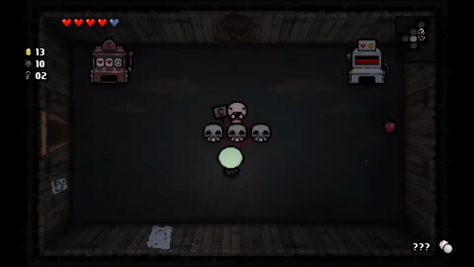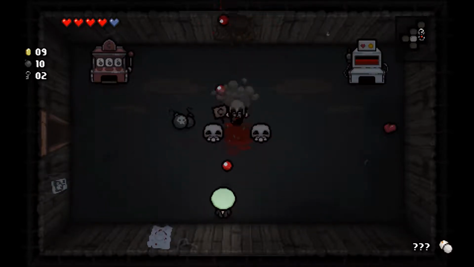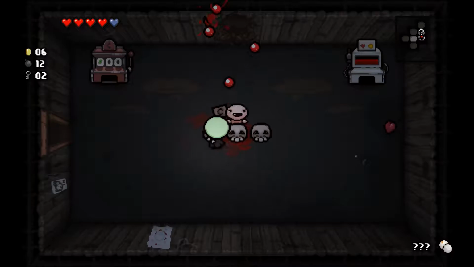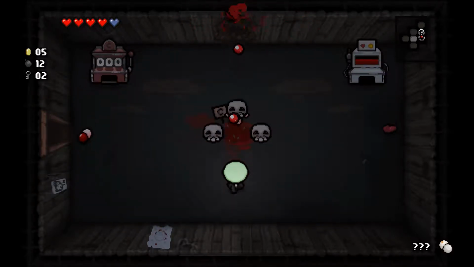Nice. Some pills, which we do not know what they do. I hope Cain has the same ability as in Binding of Isaac. Holy crap, I'm unlucky. So that we can only have good pills. That would be pretty awesome. It's one of my favorite abilities.